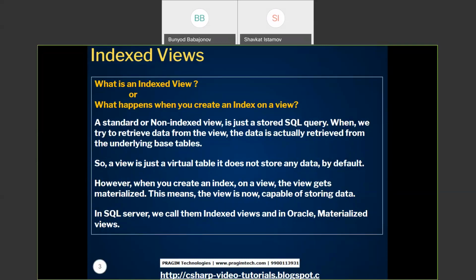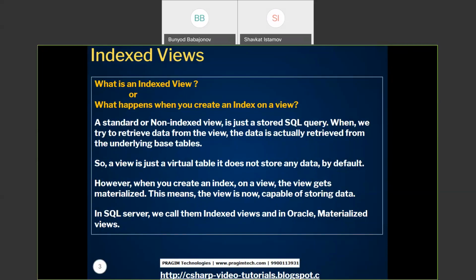So when we try to retrieve data from the view, the data is actually retrieved from the base tables, right? When we select star from the view, it's selecting from the actual table.